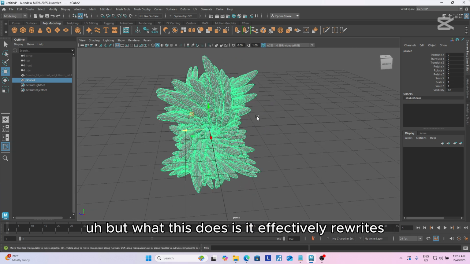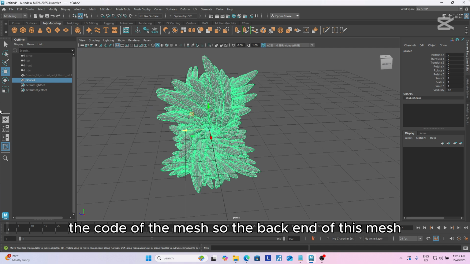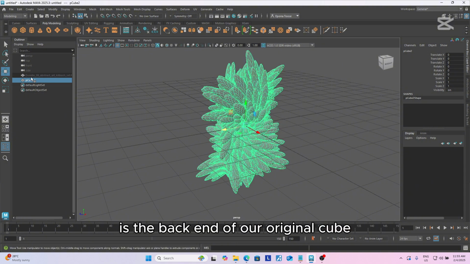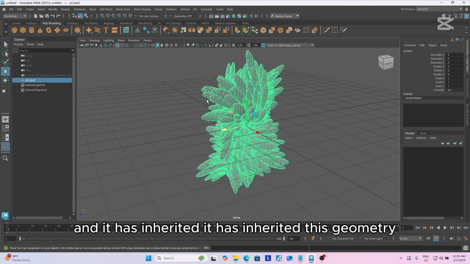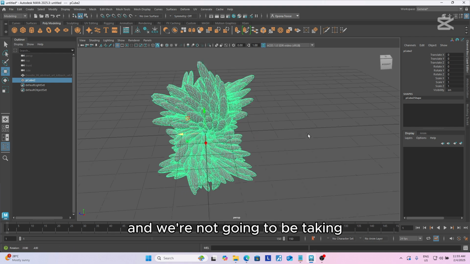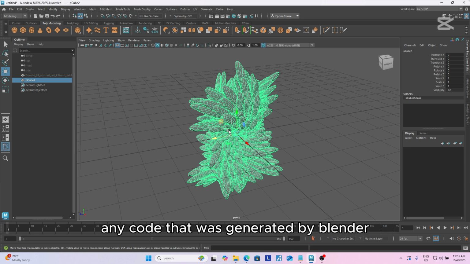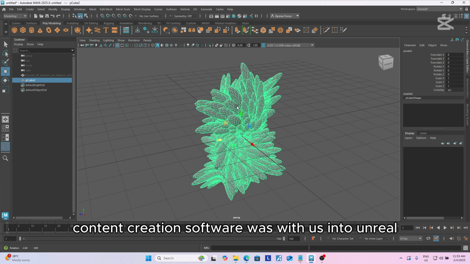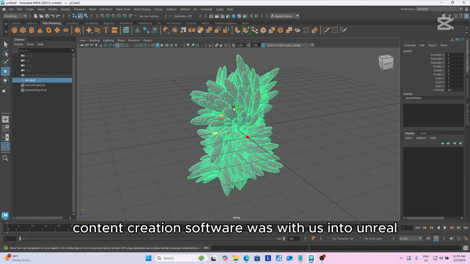But what this does is it effectively rewrites the code of the mesh. So the back end of this mesh is the back end of our original cube. And it has inherited this geometry, but it's got its own new fresh backend. And we're not going to be taking any code that was generated by Blender or whatever the other content creation software was with us into Unreal.